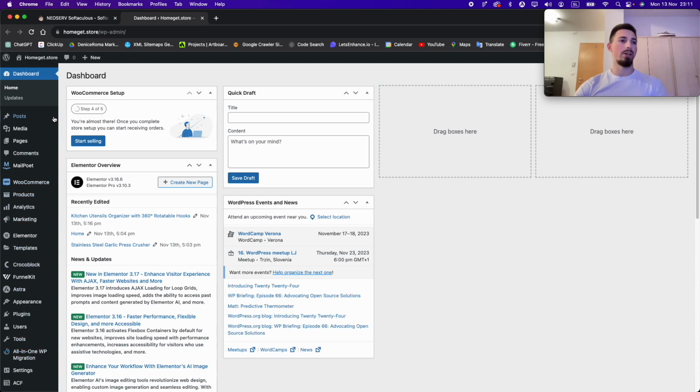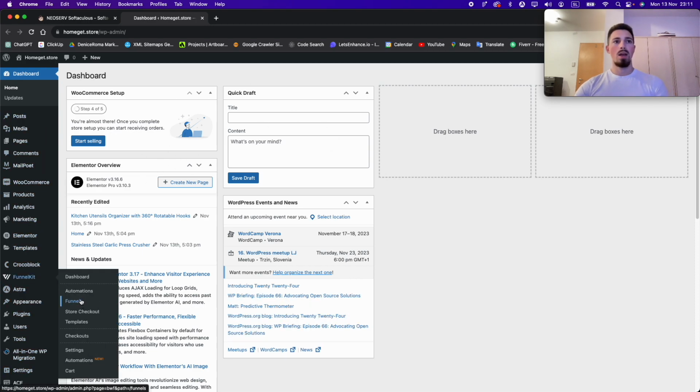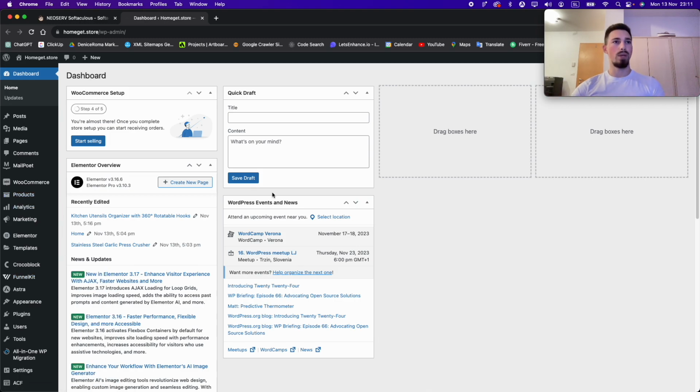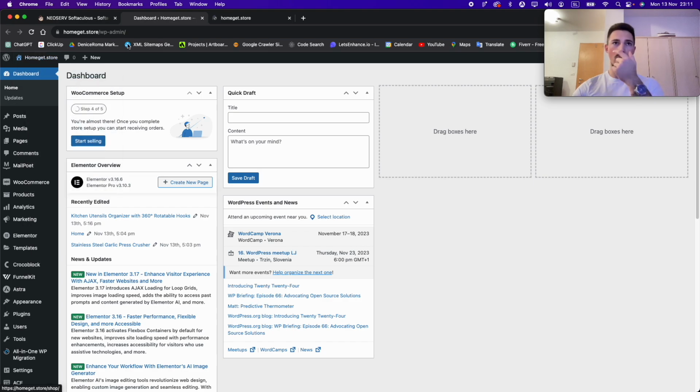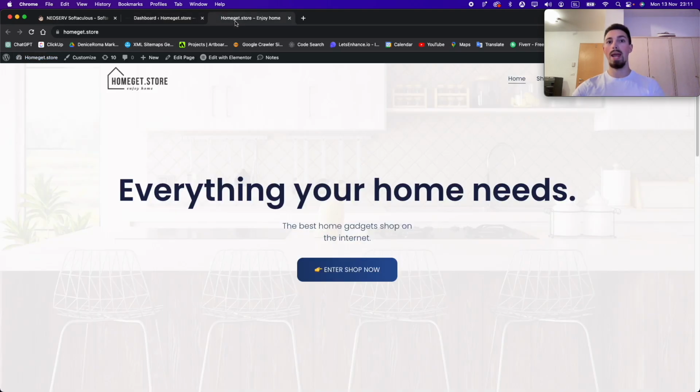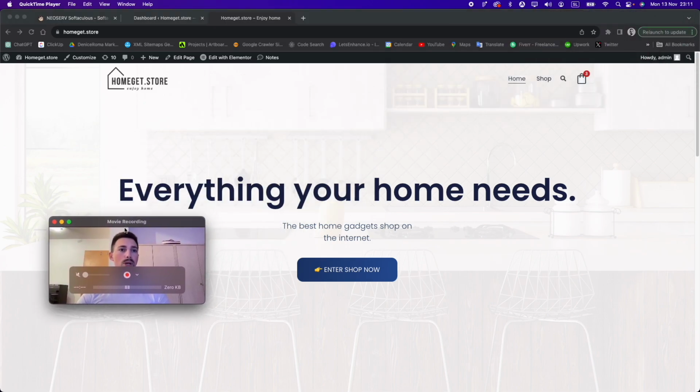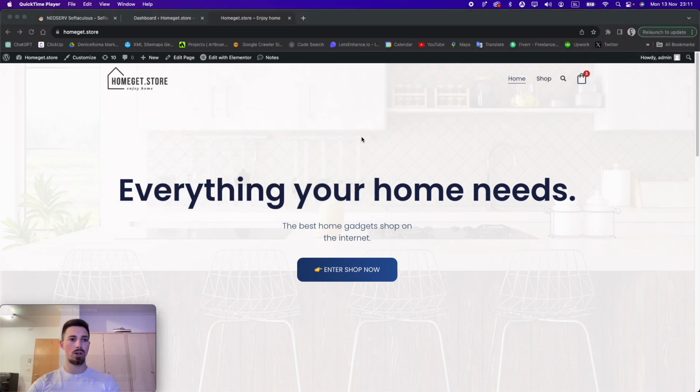As you can see, there are now a lot of plugins here, a lot of new sections. And if we open it in a new tab, you can click on this little home icon, right click and open that in a new tab. It's going to open up your store, and this is a pre-built e-commerce store. Let me just move myself over here so you can see everything better. Now this is your pre-built e-commerce store.